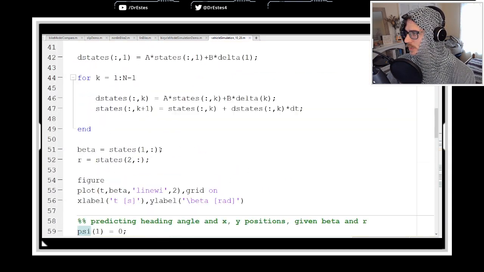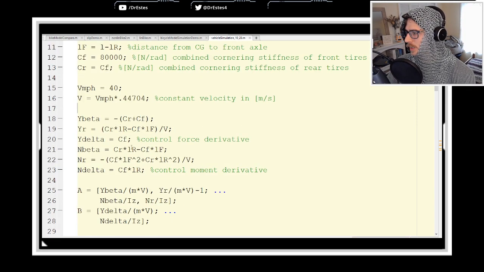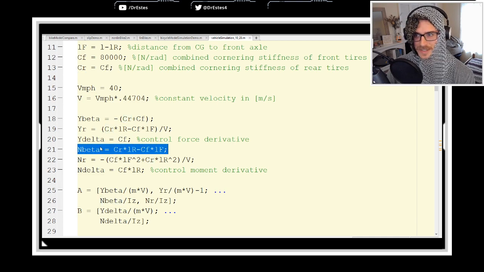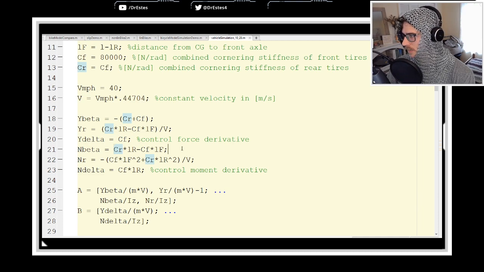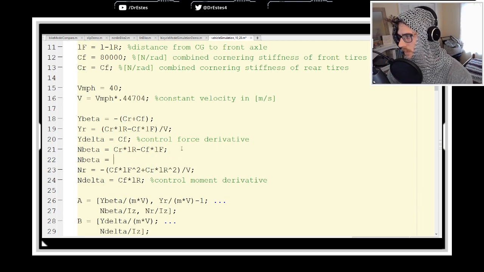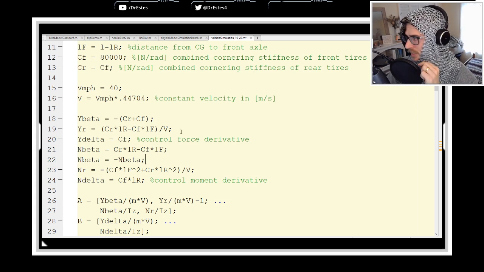Oh, you know what we can do too? We can play with these parameters. So I think in beta, depending on the sign of this, your car can be unstable. So if I do something like this, I don't know if MATLAB supports having multiple keys being pressed. Oh, it's a bummer. What if I reverse the sign of this? I think it'll turn it into an oversteer car.